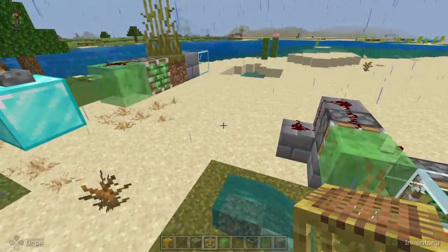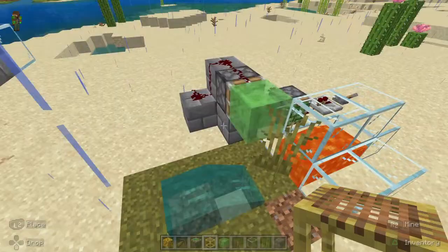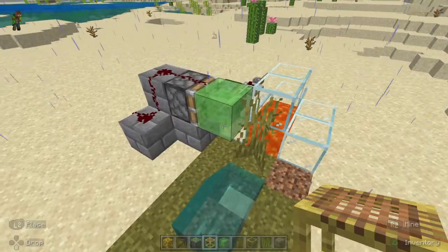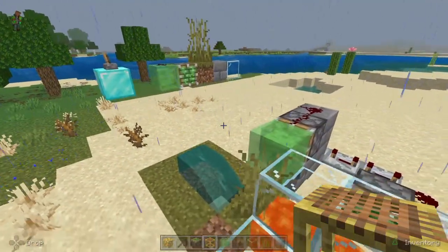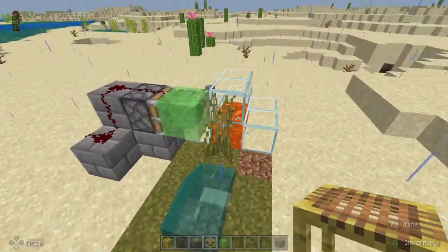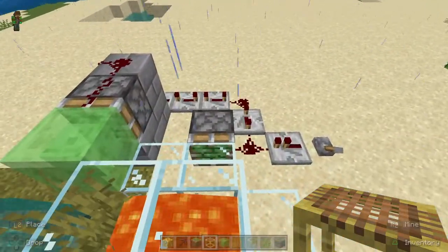Wait, actually I am missing some, I think. What did I have right there? I don't know what I had right there. I accidentally broke something there. So you will need slime blocks. You will need 2 sticky pistons.